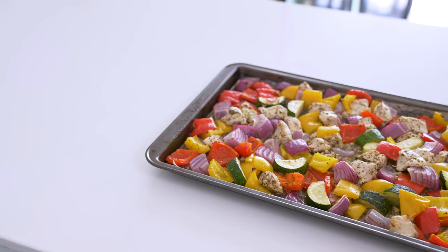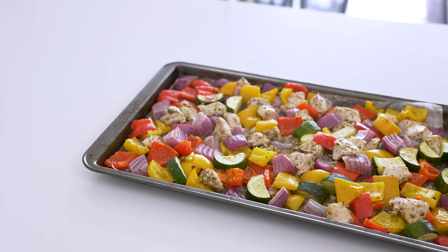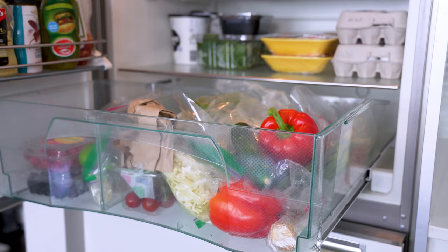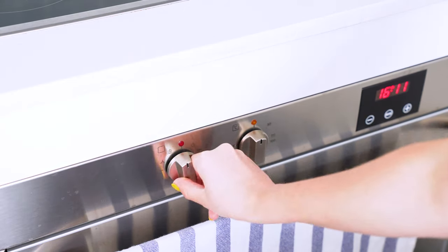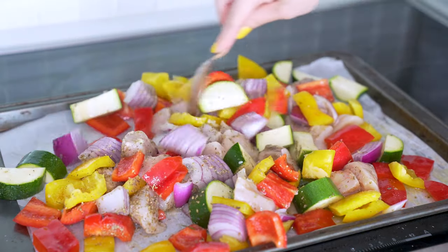I've just showed you four amazing lunch options, and now here's our final recipe — my favorite sheet pan Greek chicken. I love making sheet pan meals for lunch because they always come together so quickly and relatively hands-off, and they're also great for using up all the veggies. The marinades or sauces are usually made with ingredients you already have on hand at home. So for this recipe, preheat the oven to 400 degrees. While that's preheating, add all your ingredients to a sheet pan and toss — it's that easy.